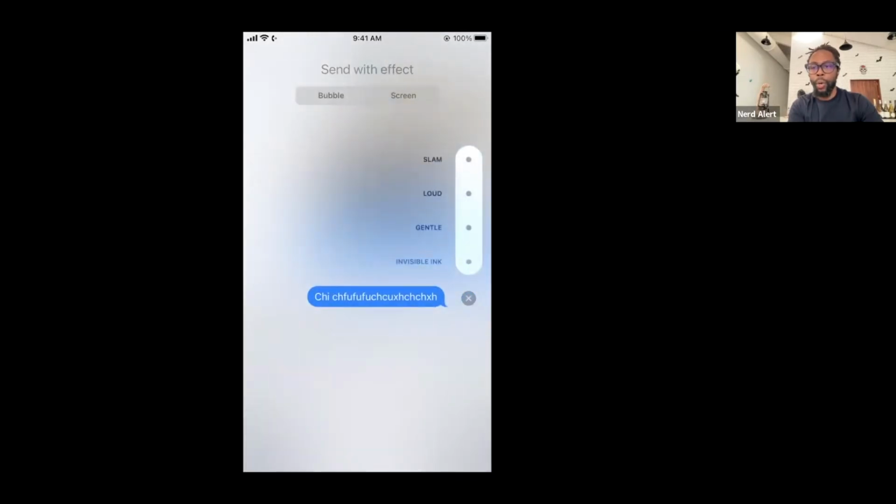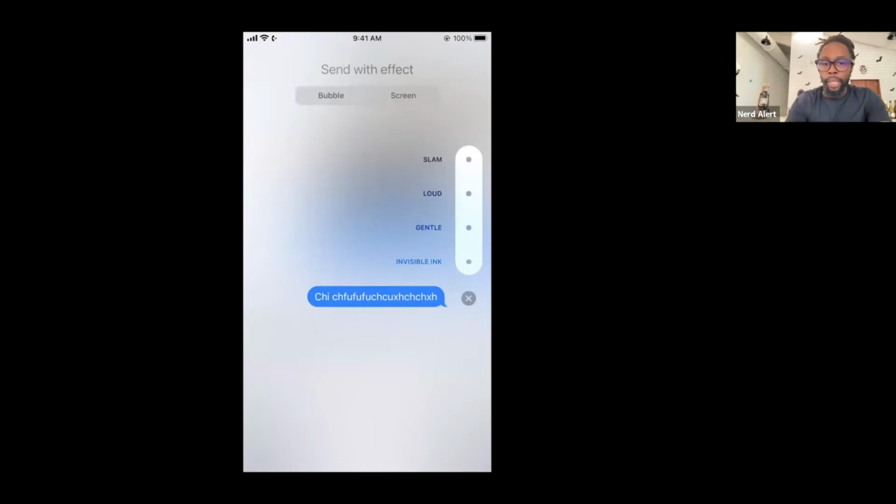When I press and hold that arrow, a lot of people get this by mistake. A lot of people get this on purpose. Hopefully, if you are getting this, you're getting it on purpose. The reason why you will want to get this on purpose is because you can send with an effect. So at the very top, before we send this, I just want to bring your attention to the top to explain this. When you send with the effect, you have two categories.